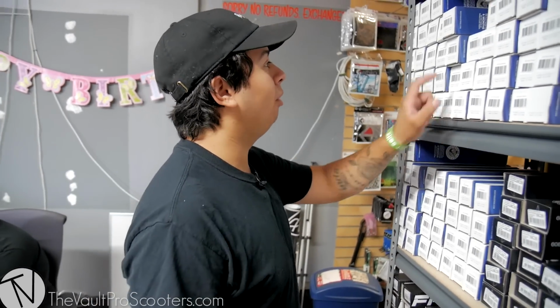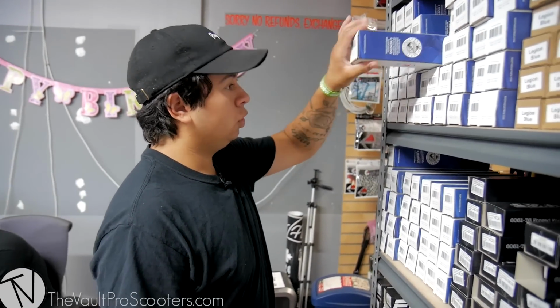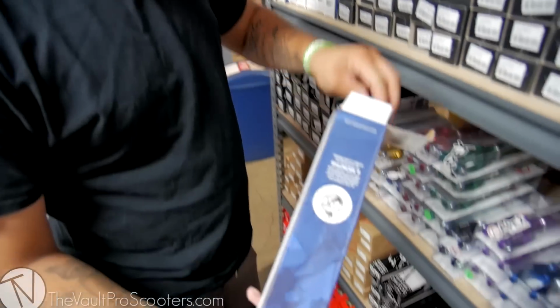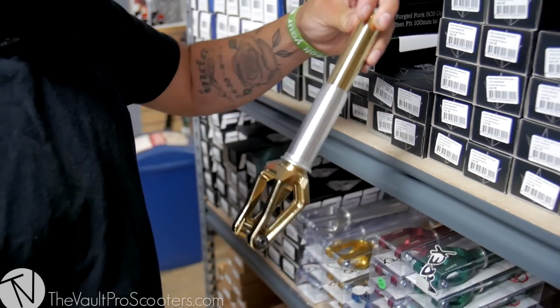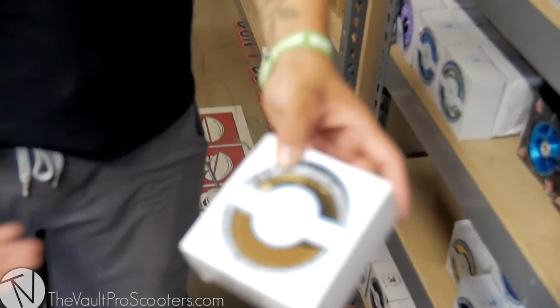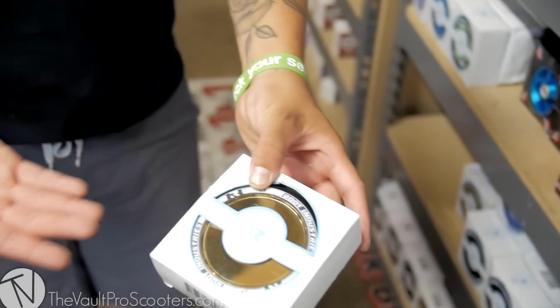Perfect. Lucky Revo headset. Love this thing. Of course, I have to use a new Root Industries fork. Where is it at? Black. Bam. Nah, we're doing gold. Screw the black, it's too much black. We got black grips, now we're going to use a gold fork. Isn't she a beauty? Do you already know what wheels I'm going to use? Come on now, you cannot have a gold scooter without these wheels.